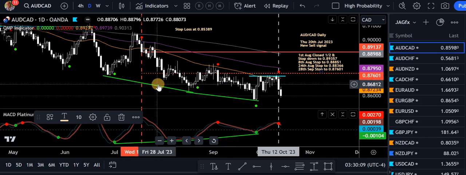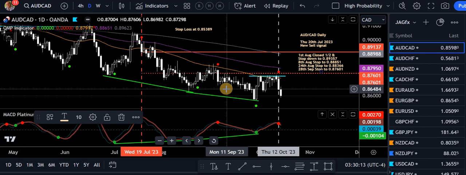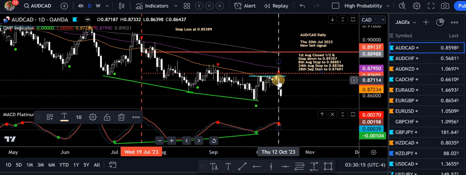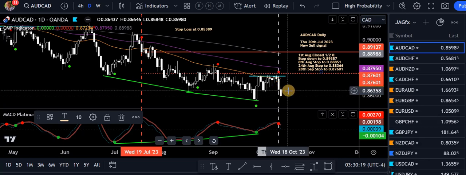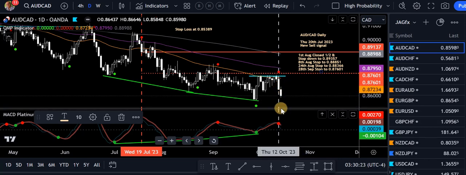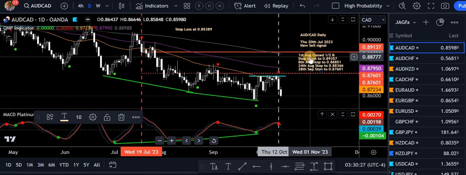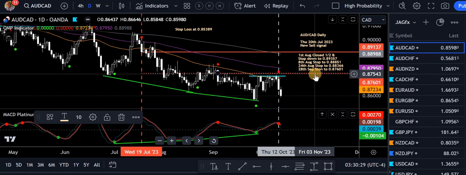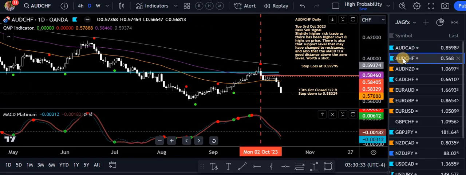One of the reasons I didn't take it is because we've got this divergence. See all this divergence here? Regular bullish divergence, and it hasn't really played out as yet. And plus, I'm already in a sell. In hindsight, probably should have taken the sell because the sell entry would have been on the open of this candle. It has just gone down. Would have made a few pips there, but we didn't. So nothing there, it's all good. So we can't lose on this sell trade. So that's good. Aussie Swiss franc in a sell trade.